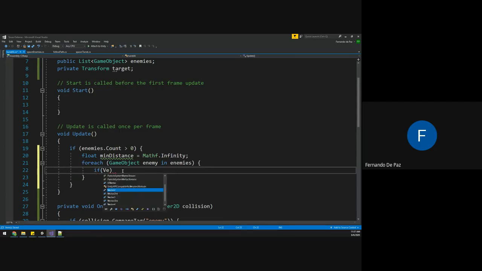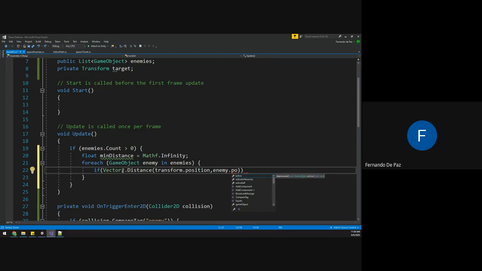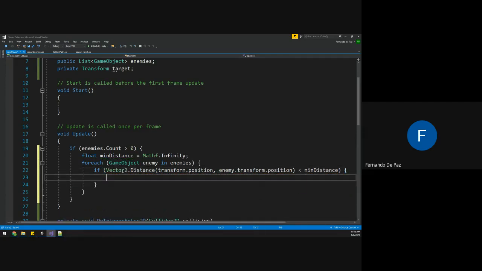Okay. And then here we're going to say if Vector2.Distance between transform.position, that's us, and enemy.transform.position is less than minDistance, then target equals enemy.transform, and our minDistance equals that distance.